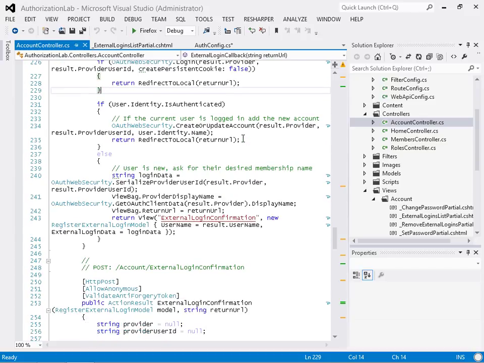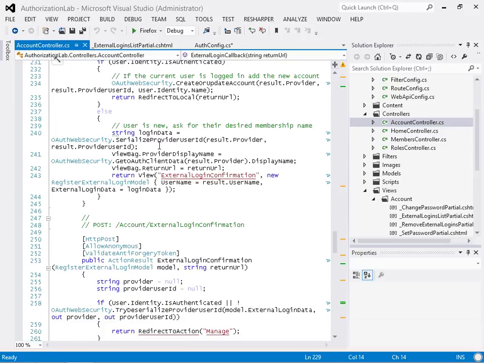Okay. We then come back down here, and if the user identity is authenticated, in other words, if you are already logged in, then we go ahead and create or update your account and then return you. Okay. Else you are brand new to this account, and then we go ahead and set you up.